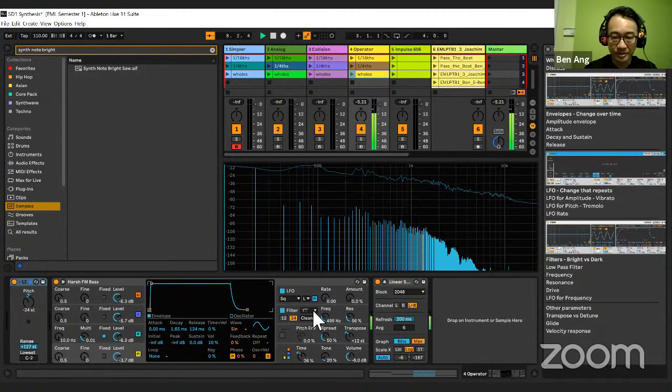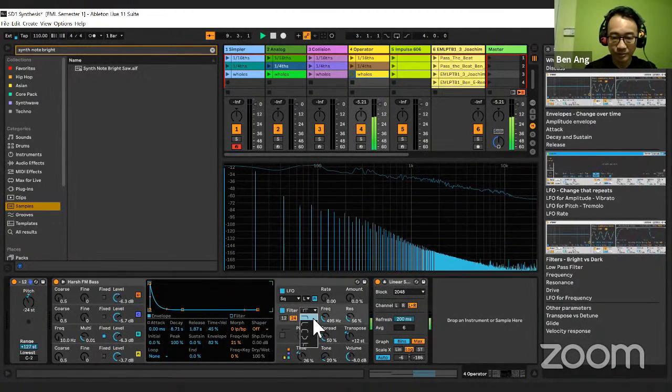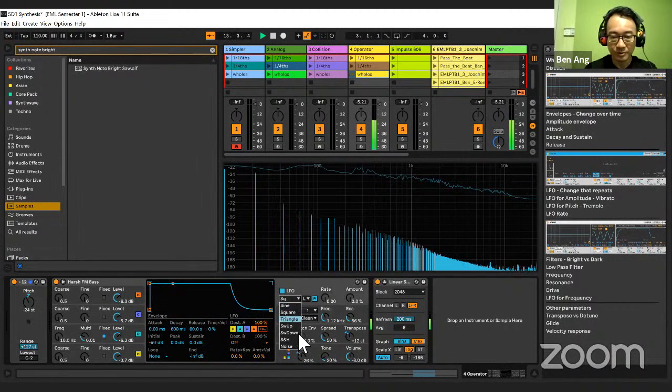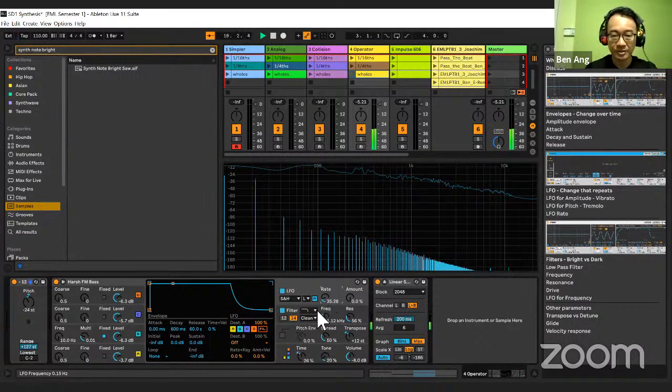same principle. Let's change to a filter that looks like this. And let's see what kind of sound I got. I also have a LFO. I'm going to use SNH, that's the sample and hold, which is that random one. And I'm going to turn up my LFO. And let's hear what we get.